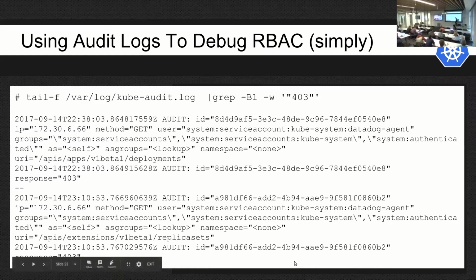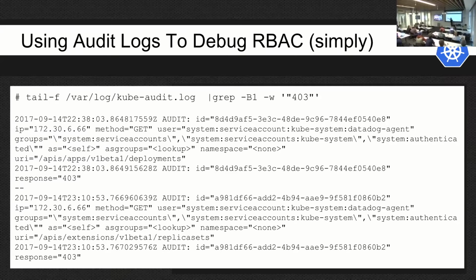My cheaty way is to look for 403 in quotes by itself and get the line above it. Again, this is not good for code because you could get bad luck and have someone else's stuff get in there. But for regular debugging, it's fine 90% of the time, or 99% of the time. Just grep the first line above it. So here's an example of a failed request.